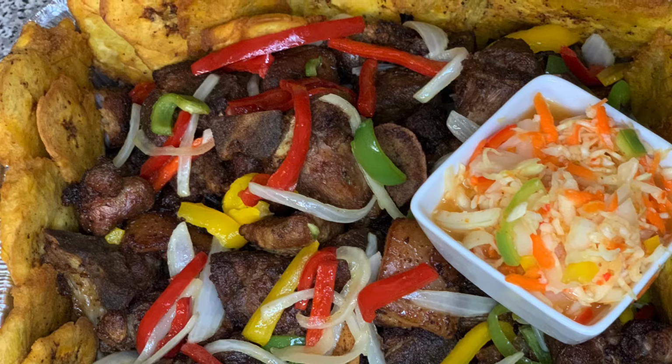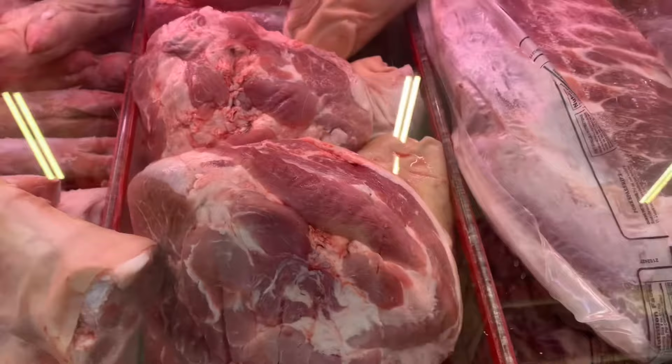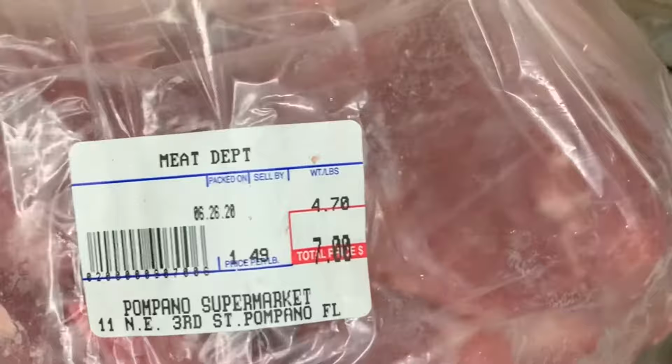All right, when making griot, you need pork shoulder. So the one in the middle is the pork shoulder. You would ask them for one pork shoulder or however much you want and have them cut it up for you in medium pieces. Even though you say medium, the pieces are going to be fairly big, but that is okay because you don't want it to be too small. So cut it up in medium pieces.